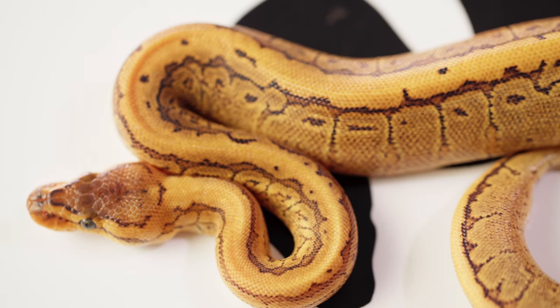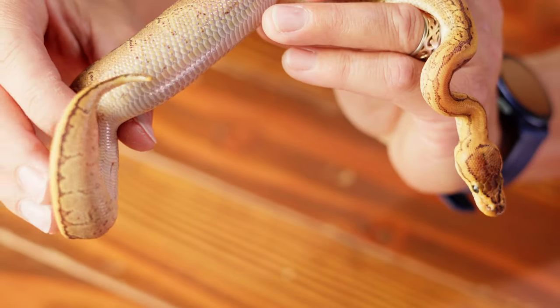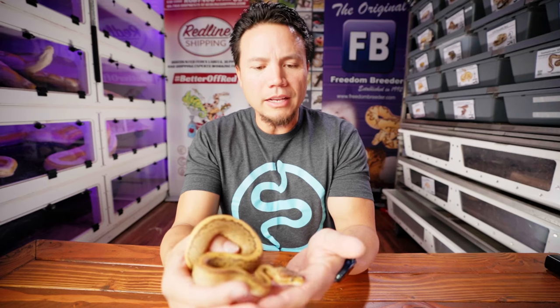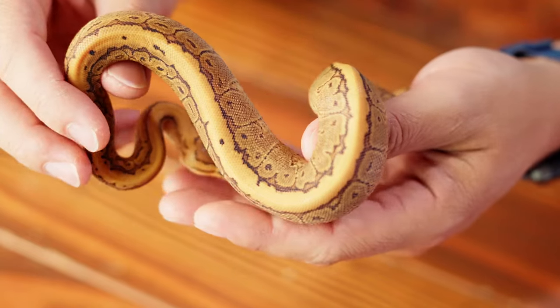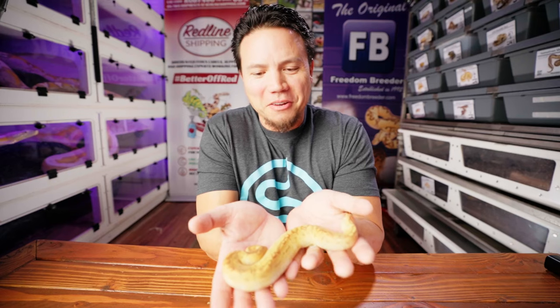The alien heads are kind of there, running together and very small and kind of square. With the Yellowbelly you just see the belly is super busy — there's flames coming up, it changes the color a little bit, and you get a little more of a yellow stripe down the back. This is likely het Clown, which might be why it's looking exceptional for just a Pinstripe Yellowbelly, and that could be why I'm leaning towards Red Stripe being in it as well.